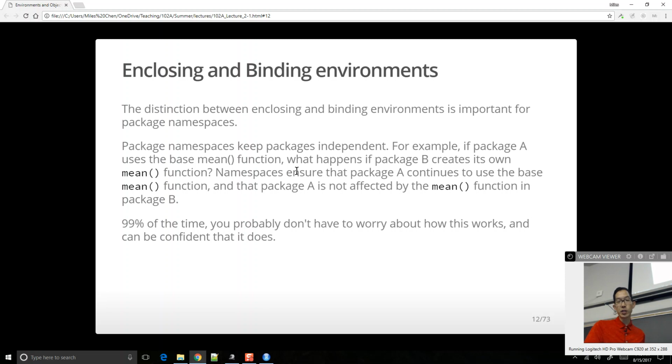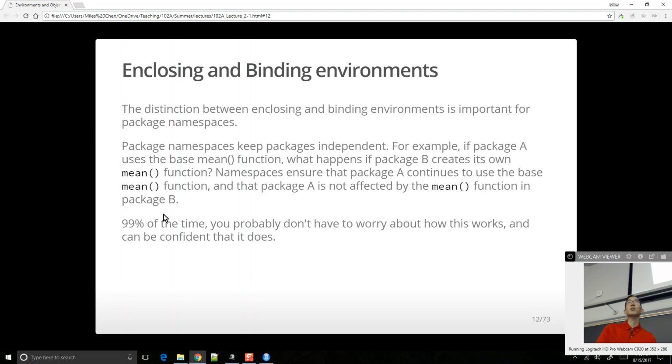Okay, the namespace ensures that package A continues to use the base mean function, and that package A is not affected by the mean function that was created in package B. So where you create your function will kind of determine the functions that it uses. 99% of the time you don't have to worry about how this works, and it just does.